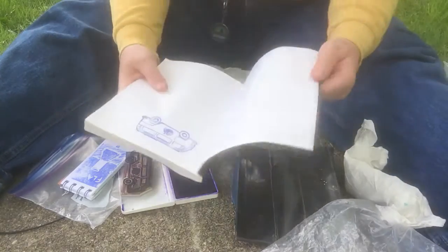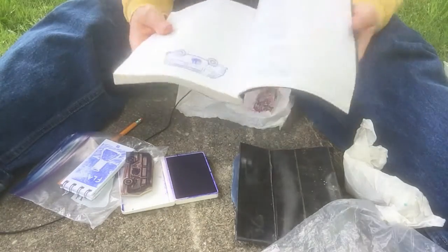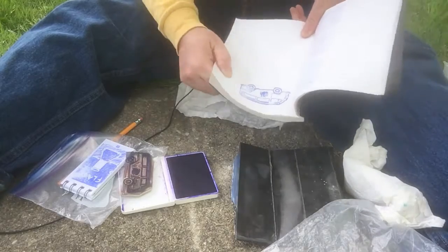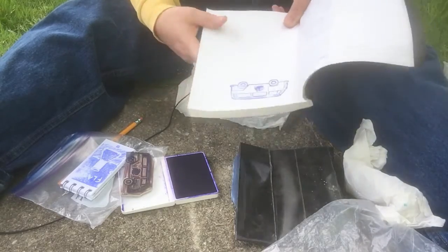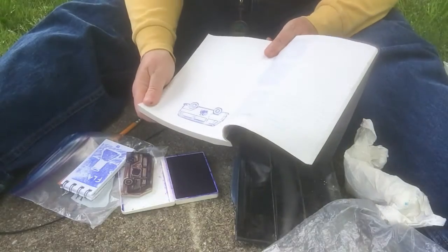And then later on, because I forgot a pen, later on I'll take a pen or a pencil and I'll label this with the name of this box and the place where it's located and the day that I found it.